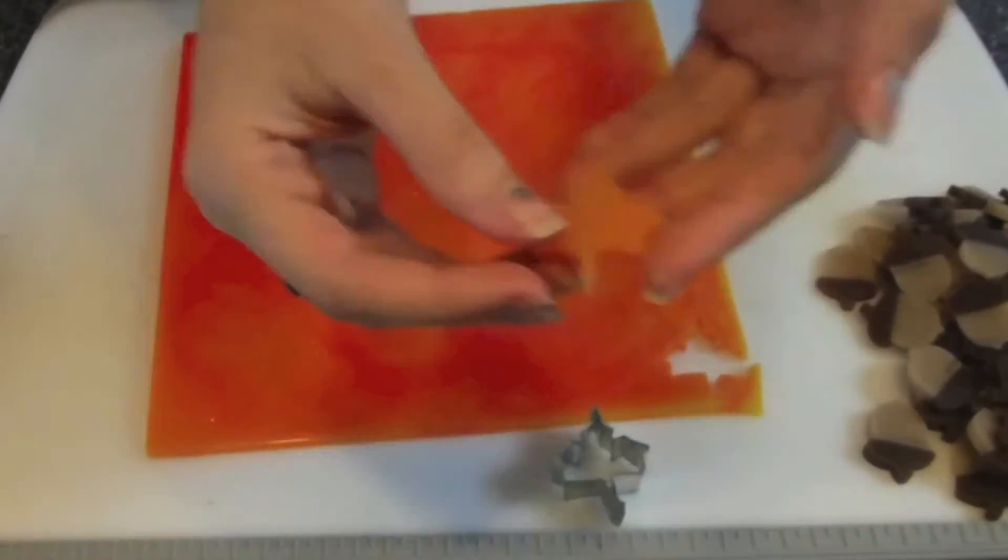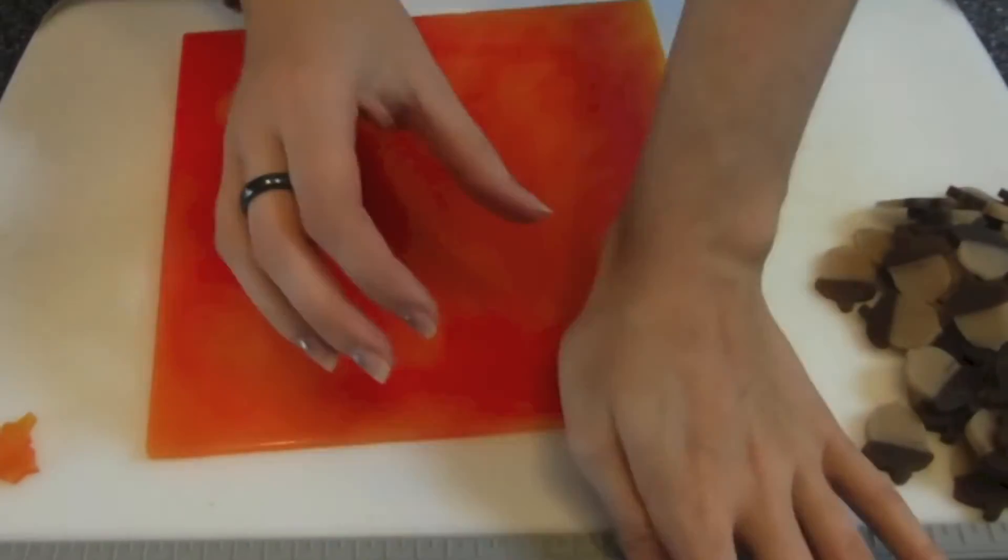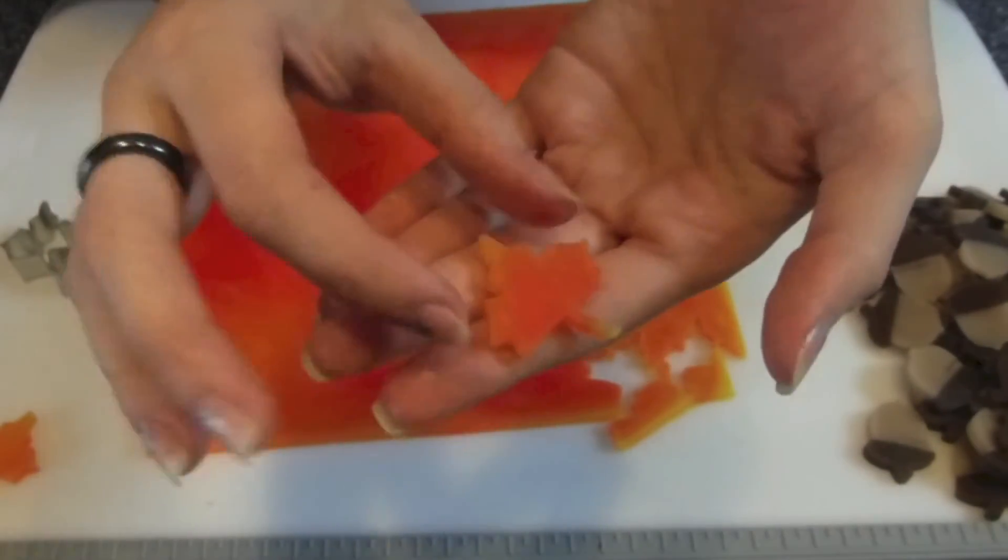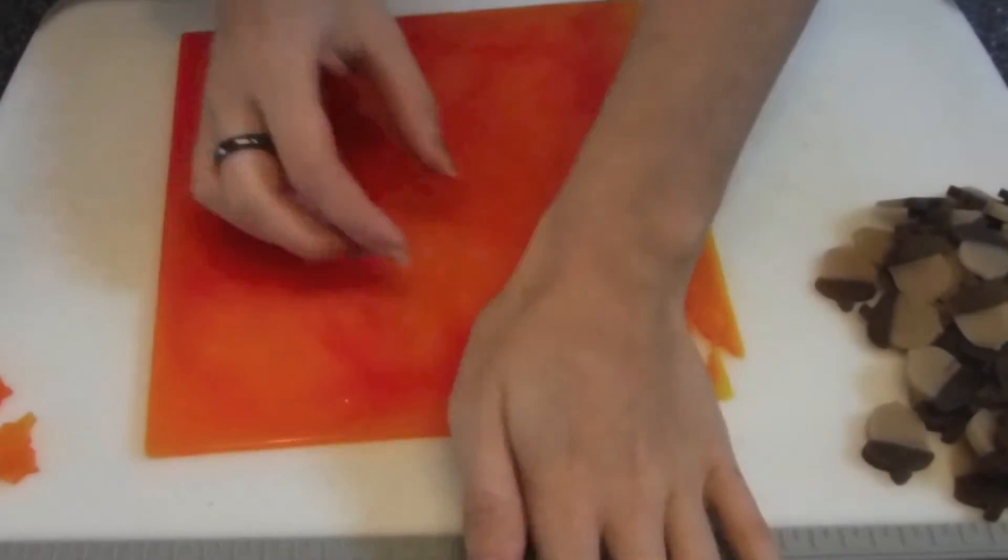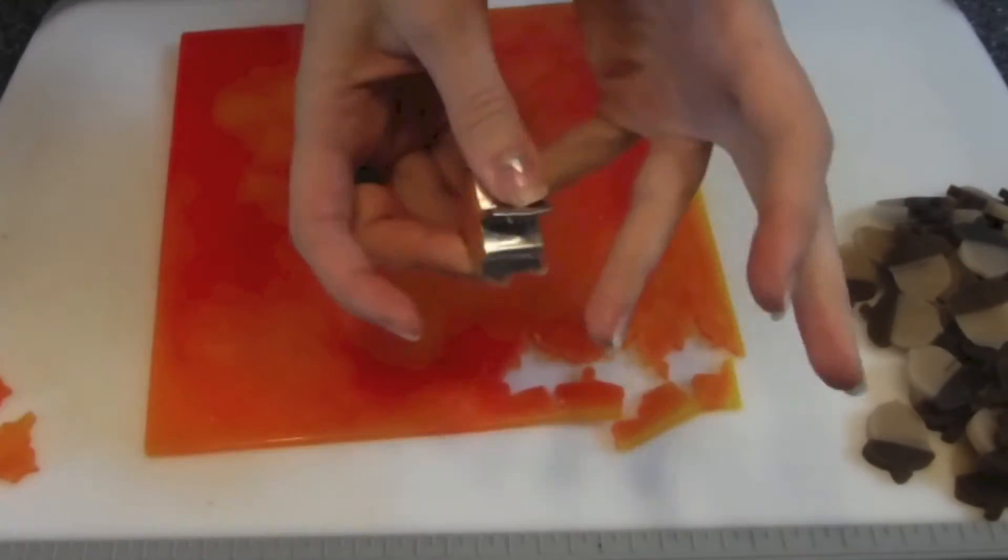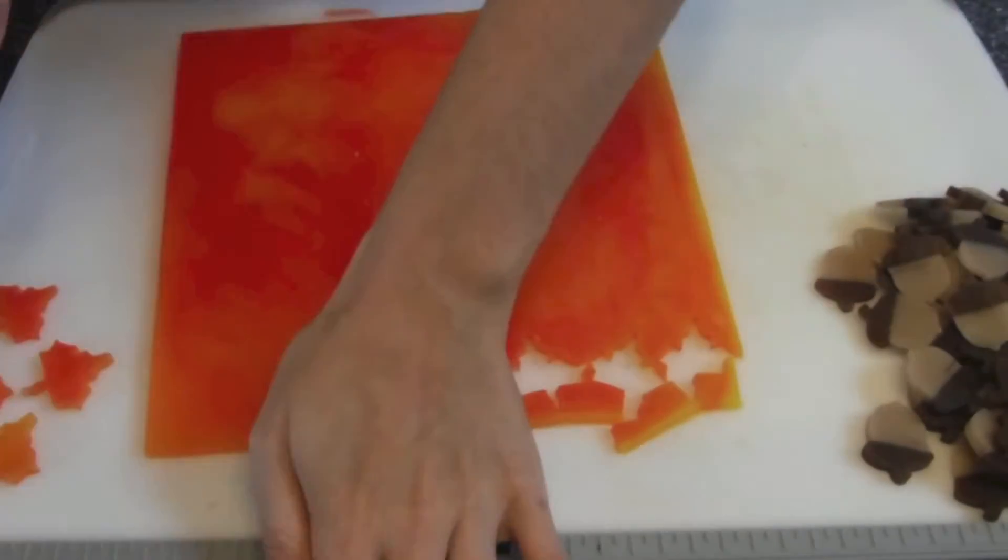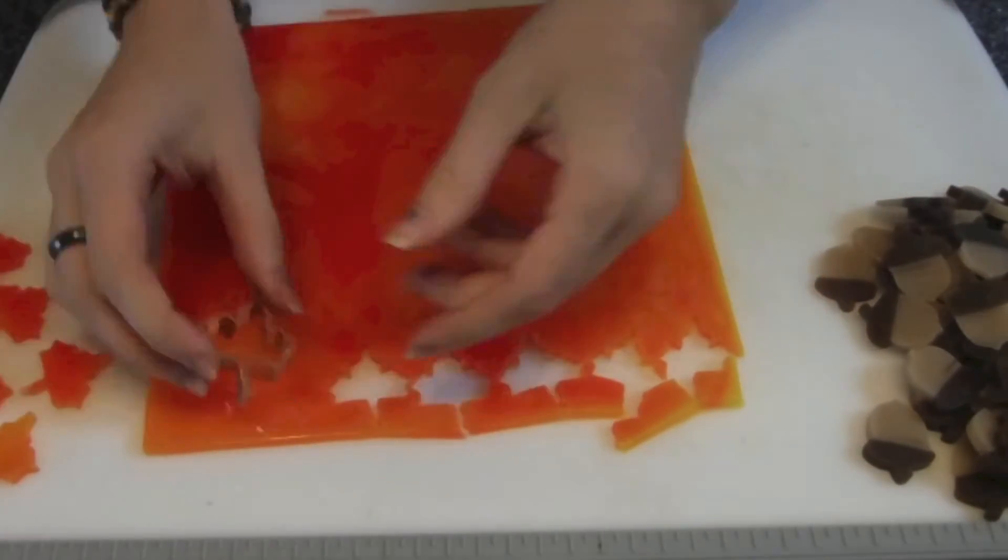Now for my acorns, all I'm going to do is take that mini loaf we made and cut slices going up and down so you have a dark brown section on top, a tan section on the bottom. I'm going to line up the cap of my acorn with the dark brown and the body of my acorn with the tan. Once you have cut all of your shapes out, we can start assembling the little favors.